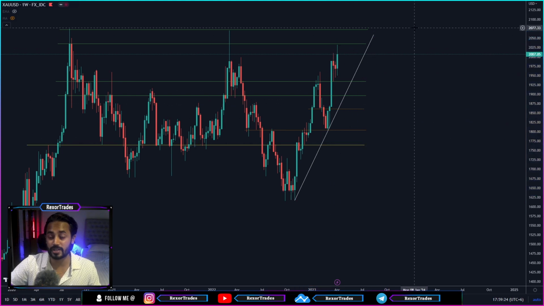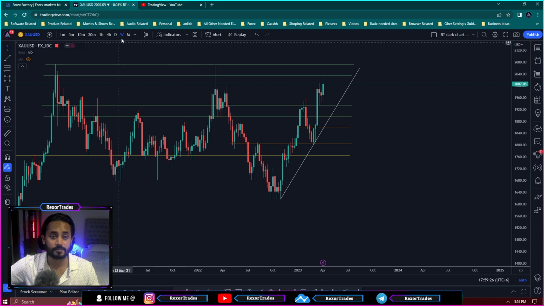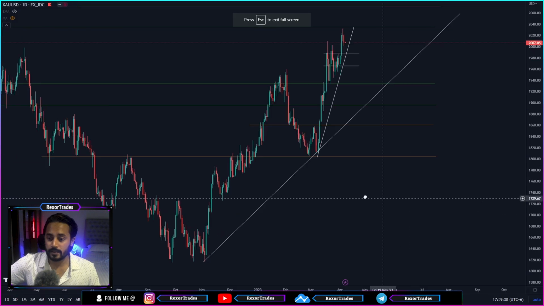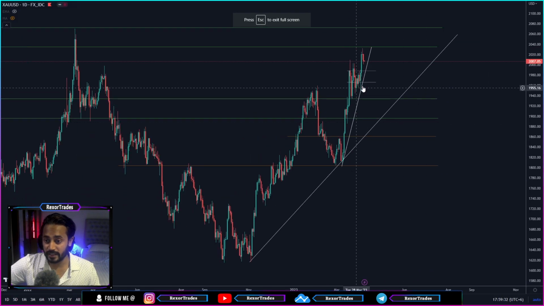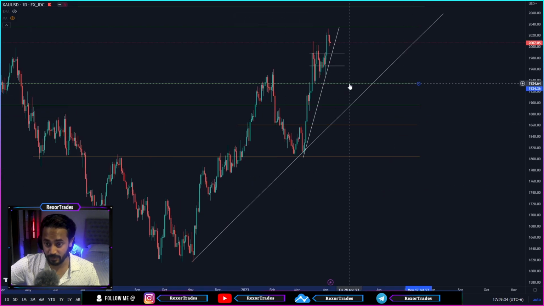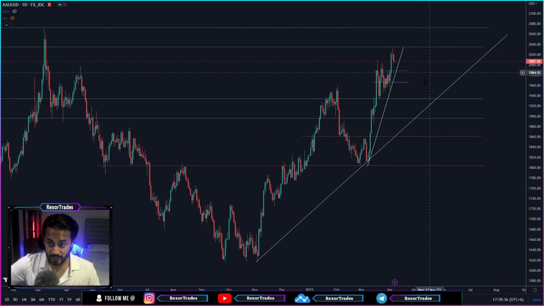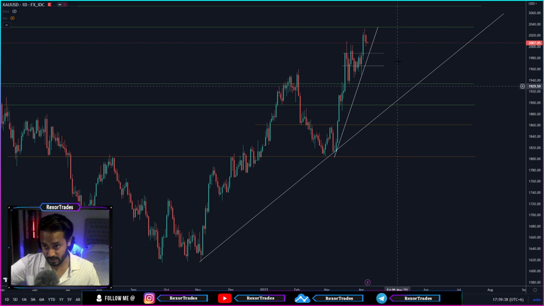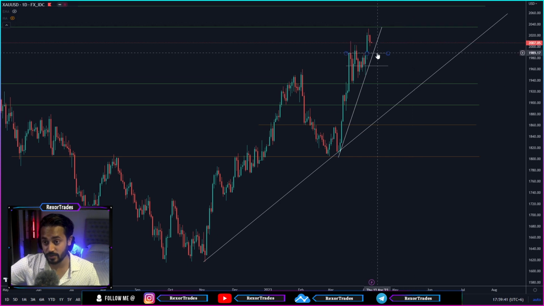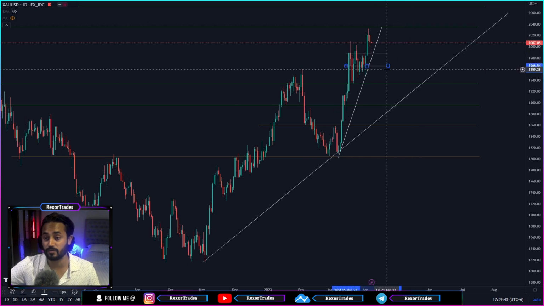Now if you go to shorter time frame like a daily time frame, then we can see our trend lines and also we can see our higher time frame support and resistance level. Now in between these two higher time frame support and resistance zone, we also have these two key zone as well, which you can use to look for further trades in between these two support and resistance zone.